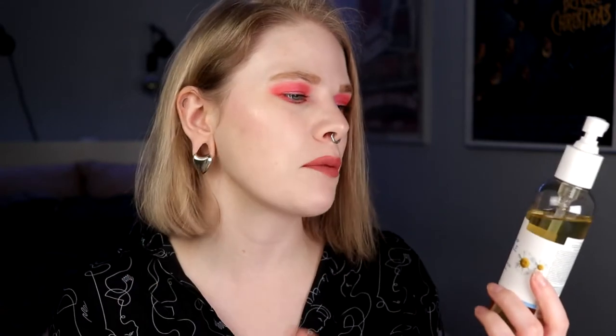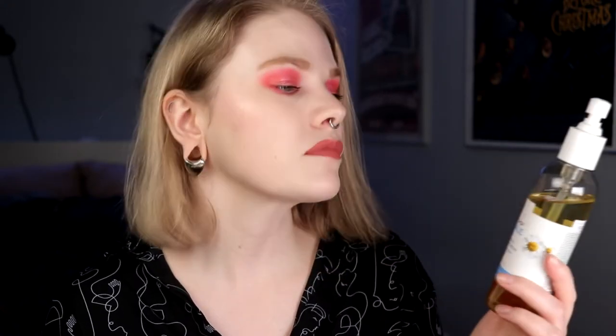So yeah, if you can find this at your Body Shop, try it. I think it's really good. It doesn't hurt my eyes, so it's really good to take off your face makeup and also your eye makeup. I only use this when I have used makeup. I don't use this as a cleanser if I haven't had any makeup on. So yeah, I've really been liking this, and if you find it at your Body Shop, I can really recommend it.